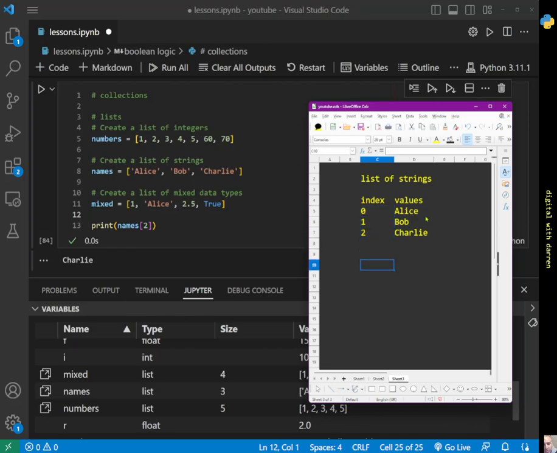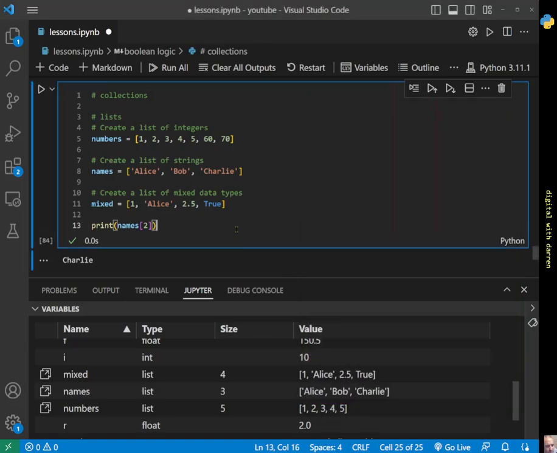And when we wanted to reference Charlie, for example, we wanted to reference index number 2. So we wanted where index equals 2. That's what we wanted if we wanted to get back Charlie, and that would have given us back Charlie, which is what we did in our previous video. And that will summarize it, I believe.